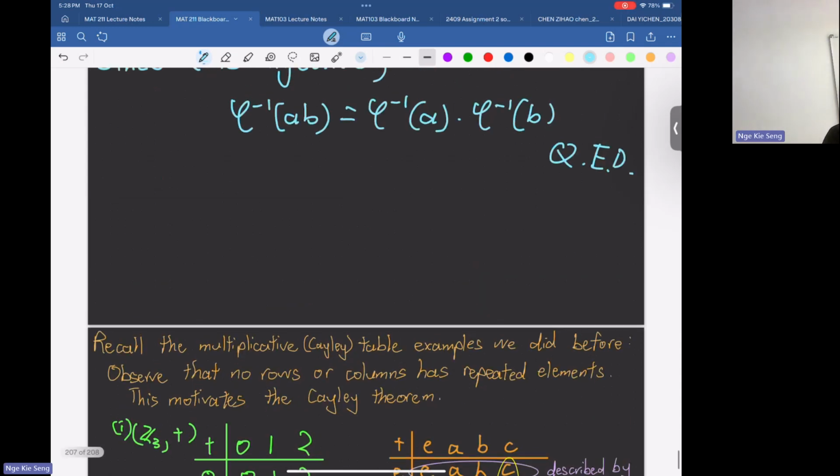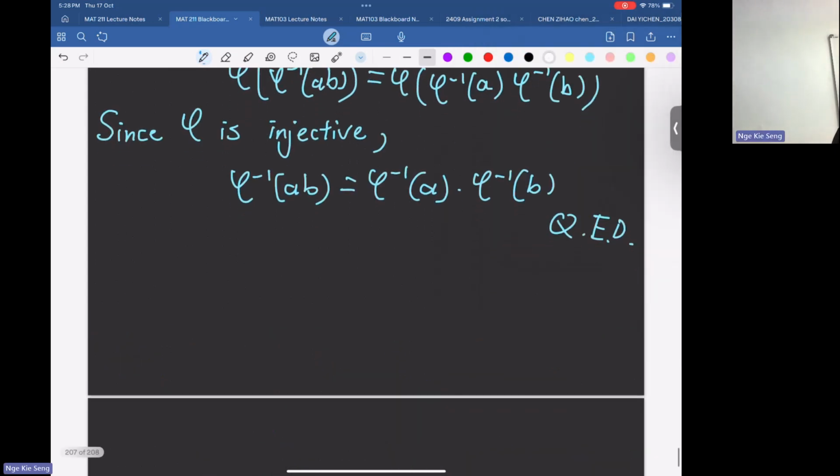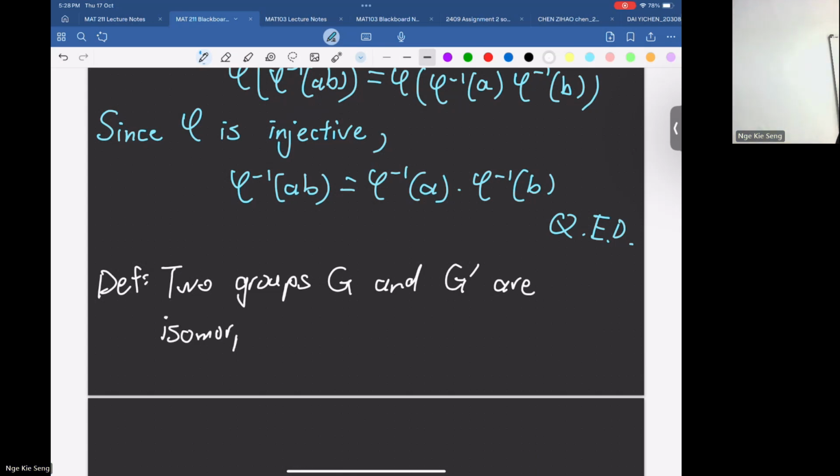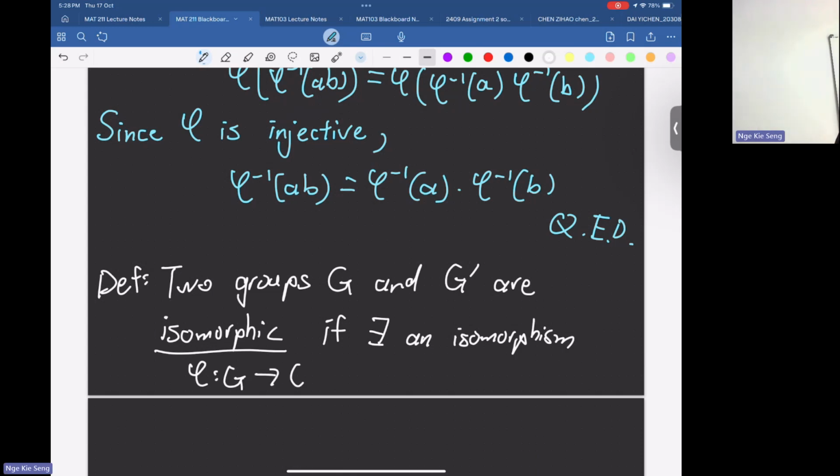All right. So let's define some more things. We'll say that two groups, G and G prime, are isomorphic if there exists an isomorphism phi between G and G prime. So isomorphic is referring to two groups. But how to get two groups to be isomorphic? You need to find an isomorphism. You need to find a map. When you want to talk about two things being the same, you need to find a map between them. Do you agree or not?